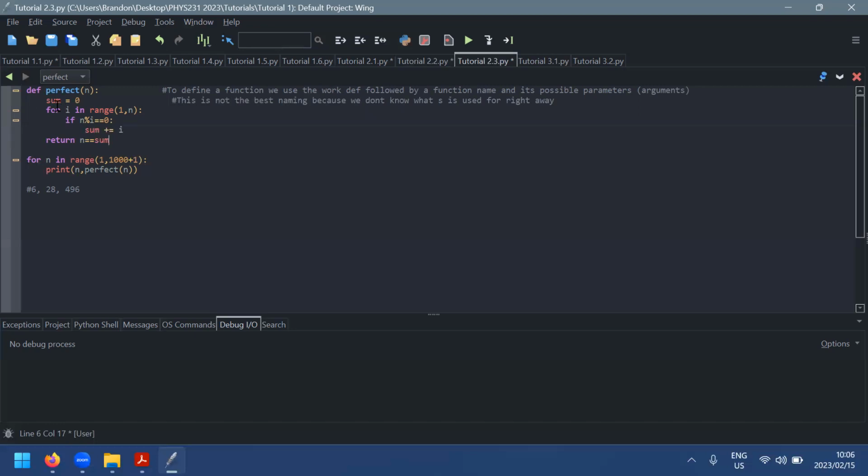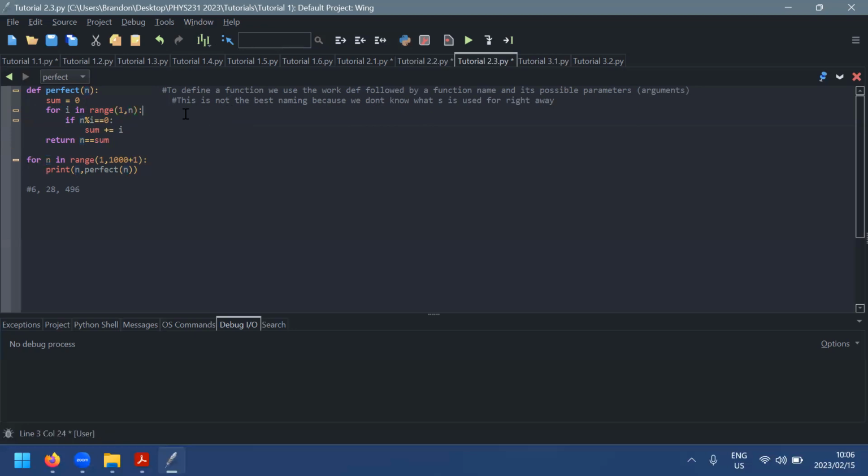Okay, so we have sum is equal to 0. Then we go from 1 to n, because remember, we're starting with 1 as a possible factor, and we go up to n. Now, remember back when we did the factors of a number, we had to go up to n plus 1 because we wanted to include the number itself.